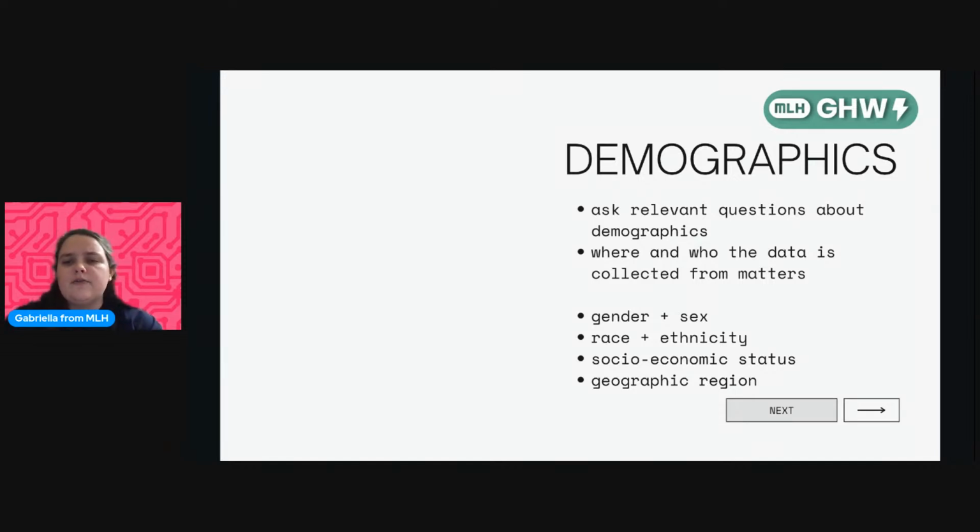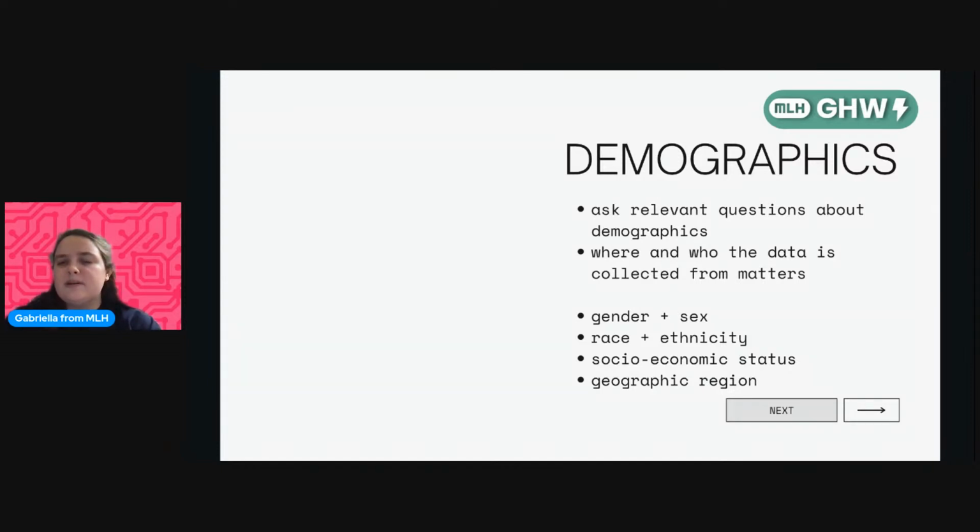And this is important for data contextualization because where and who the data is collected from really matters for who you're able to apply it to, and where you need to ask further questions in the future. If you weren't able to get responses from people from a certain geographic region, you might want to go back and do that in the future, so you're able to see if the same findings are applicable elsewhere.